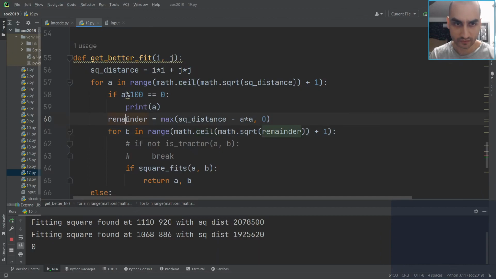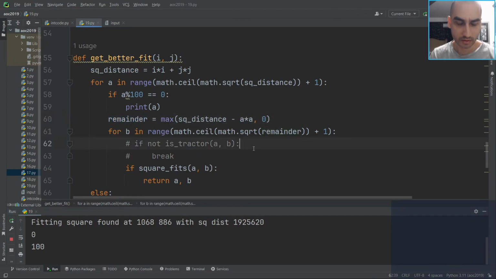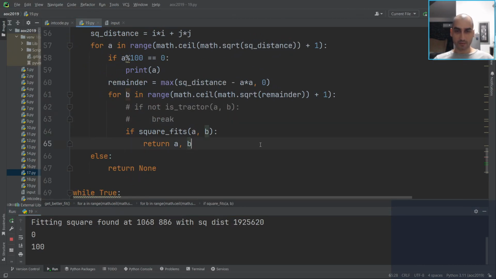Math.ceil, math.square root of a remainder. Oh, then it got to 100. It just takes forever to try that many values. I suppose that is actually to be expected. I can see how you can speed this all up by having binary searches, or I don't know. I've kind of stuck with the brute force approach, and now that's taking me in circles. Unless there's a quick hack I can do to speed it up, maybe we need to think about.